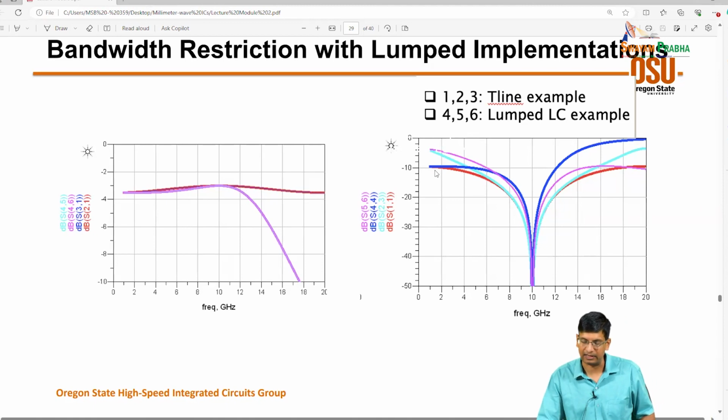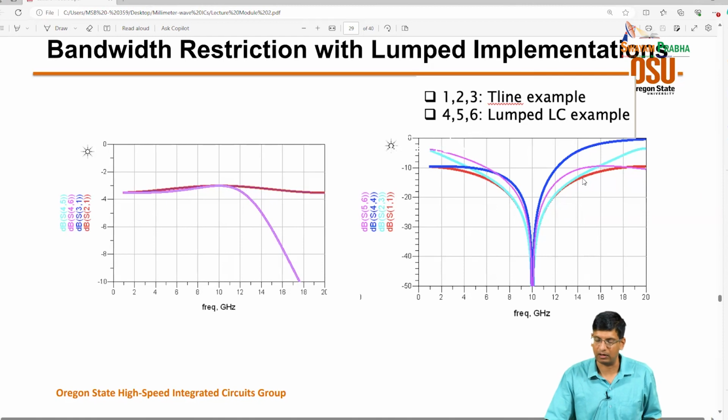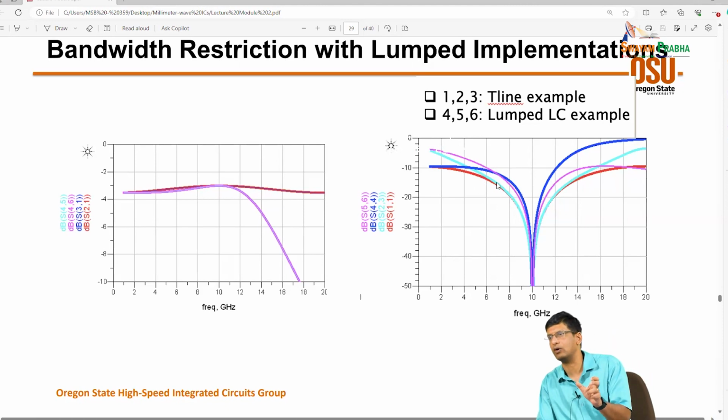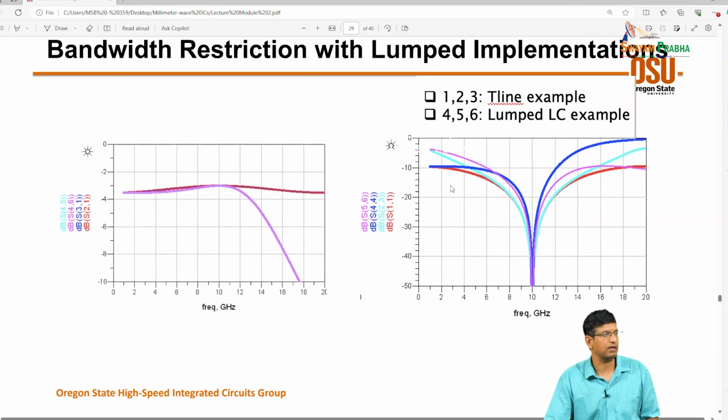You can also see that things are quite well matched across a pretty wide frequency range when we do transmission line based structures. If we consider the 5, 6 and 2, 3 S parameters, they are the isolation S parameters. And what you can see is that isolation is typically more narrow band than the matching, right? So if you decide on the isolation between them as the bandwidth spec, you find that the Wilkinson is effectively operating over a narrower operating range than if you consider only matching, right?